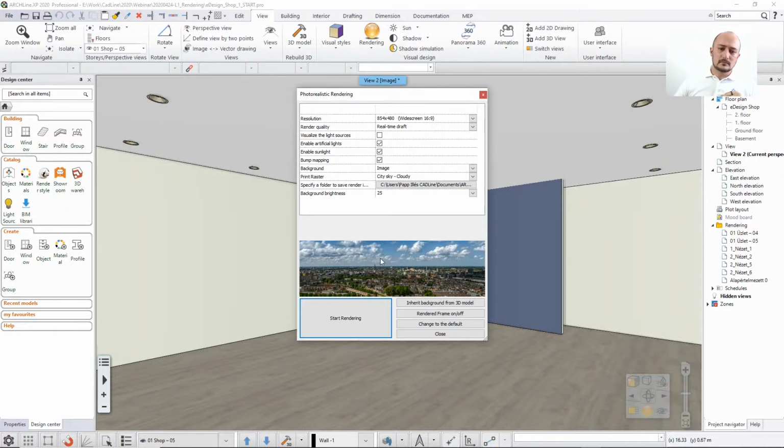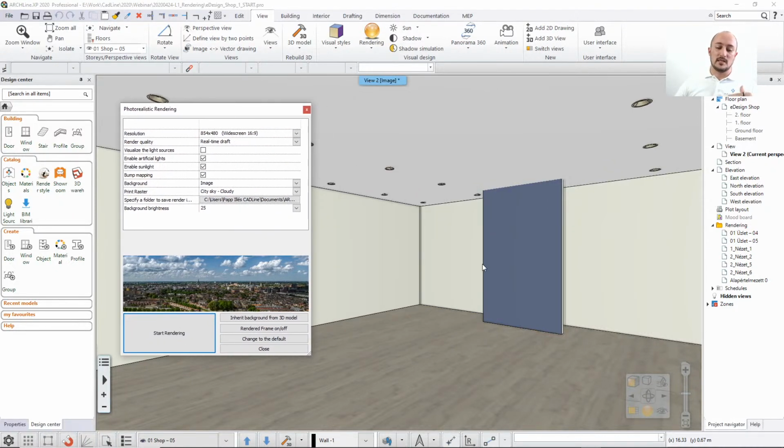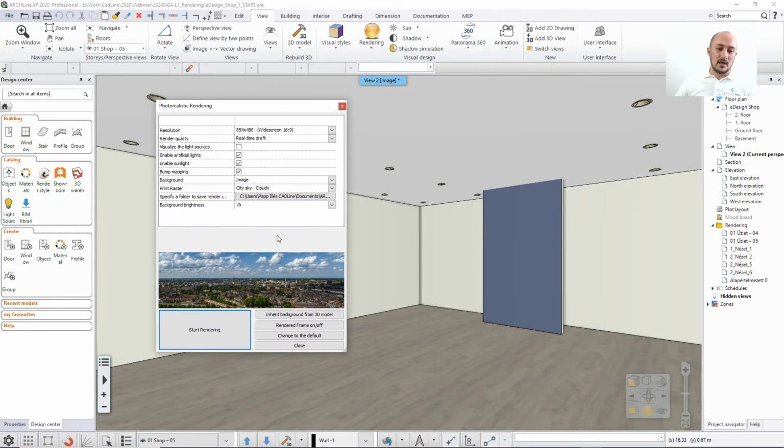If you do renders as I do now, which is kind of an easy to understand render for the clients, when your eye level and the target level where you look at are the same level, as you can see, all the verticals are nice verticals, not slanted because of the distortion of the perspective. Then you should apply similar backgrounds where the horizon is in the middle or around the middle of your photograph. And of course, you can change the brightness of this background. Should it be too bright or dark, you can change it.